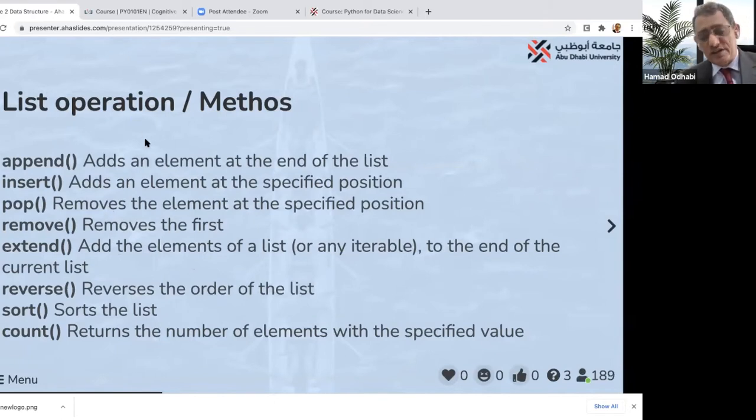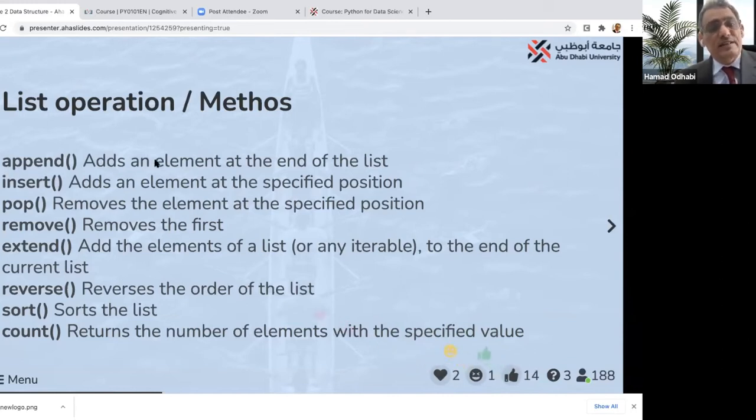Now, list operations. What we call operations in programming, sometimes they call methods, or sometimes functions. It means if you have a list, how you can operate on that list: how you can search in it, add to it, delete it, delete a certain item, sort it. These are operations, and operations are done through something called methods. Later we'll talk about object-oriented programming and we will understand methods much better than we do now. So these are some of the operations, and we'll practice them in a few minutes in Python.